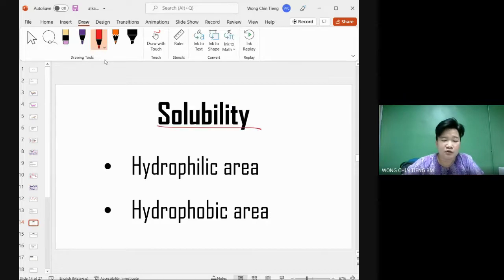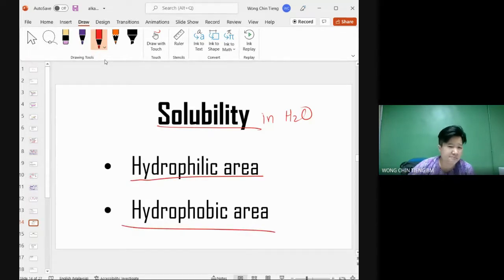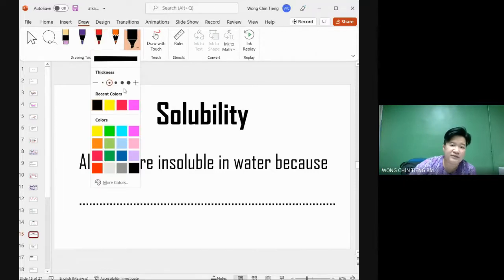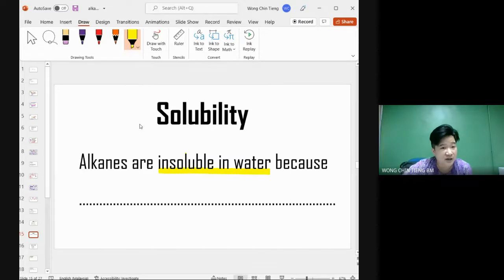All right. Moving to your solubility over here. Normally, the solubility that we learn is in water, most of the time. So over here, nothing much to talk about. We will look at hydrophobic area and hydrophilic area more after this. Just here, solubility for alkane. Alkane is always insoluble in water. Agree? And favorite question. So I prepare you a favorite answer. This is the first time I tell you, so after this when I ask why it is not soluble in water, you must tell me why. Anything that I say is insoluble in water has only one reason: because it cannot form hydrogen bond with water molecule.